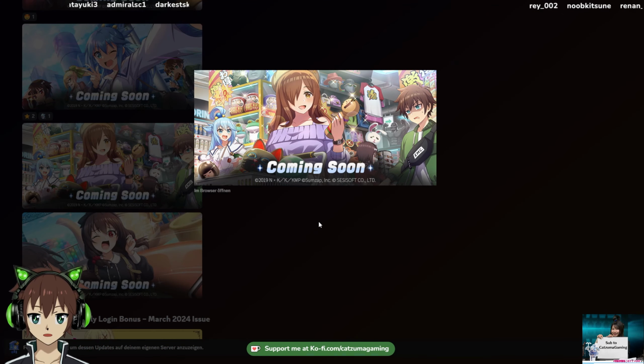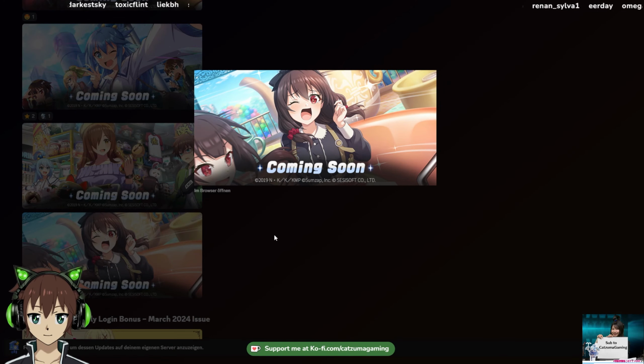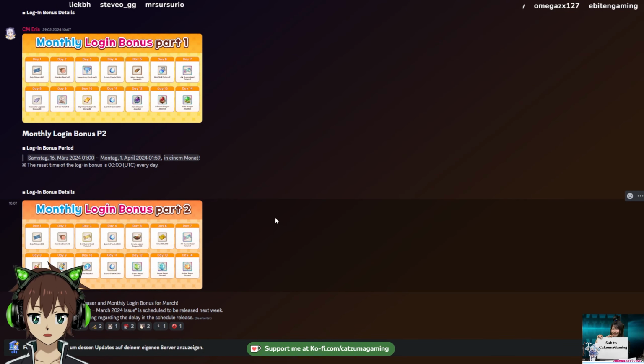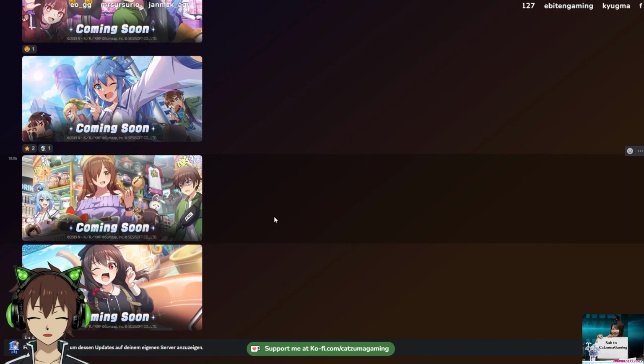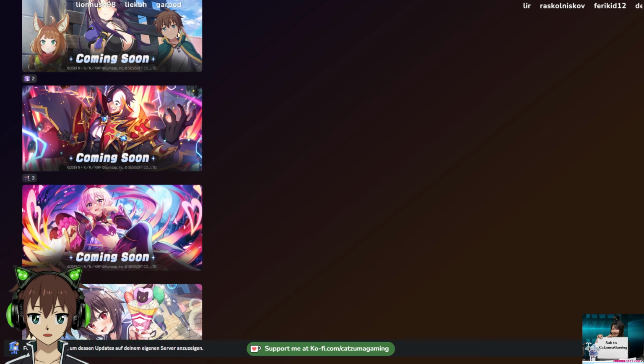Last but not least, we have Anni Wiz and the Welfare 4.2 Anni Yunyun. And that's pretty much all the newcomers for this month, which actually kind of surprises me, to be honest, because that is only 3 banners for the whole month.